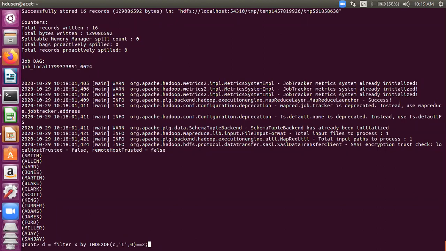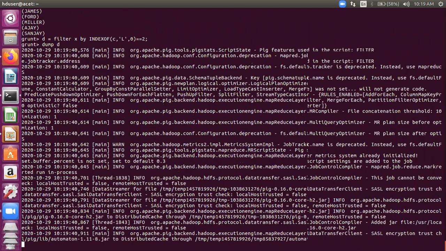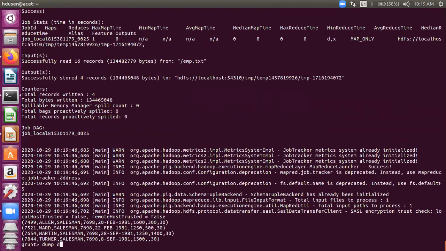So all those rows which have the index of L at second position will be returned. So if I dump T, I'll show the query also once the answer comes. This was the query. So in job, wherever the index of L is 2, all those rows would be returned.